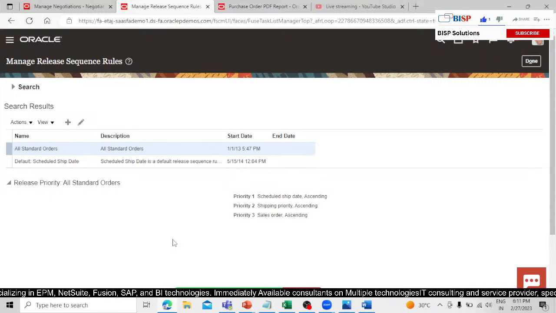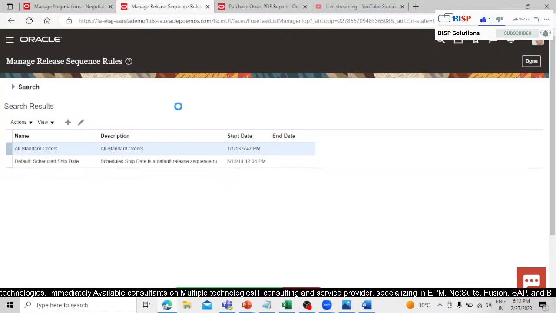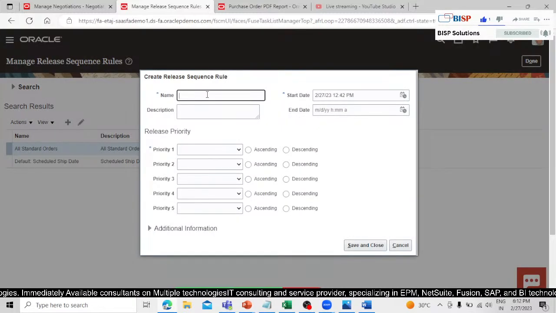Right. So these are the standard order and default schedule or ship date. But you can create the release sequence rule for this application, right? Suppose we create a new one. What is the name, so that we can relate this release sequence rule in our next setups?